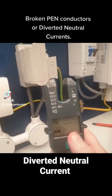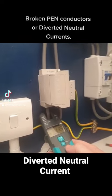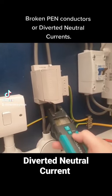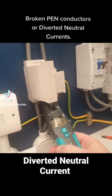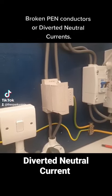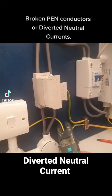At the point of isolation, if I put this onto amps and go onto the line conductor, I can see I've got 11 amps on the line. On the neutral, I've got 4.8 — so there's a share in my current. That means there's a parallel path back due to the PME, and that is in my bonding.